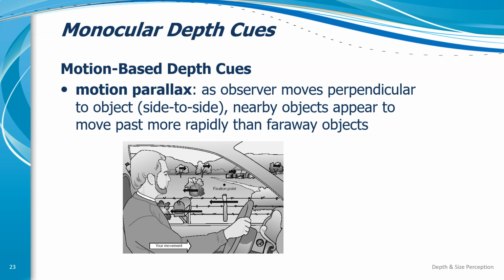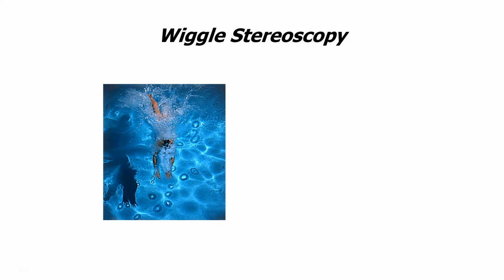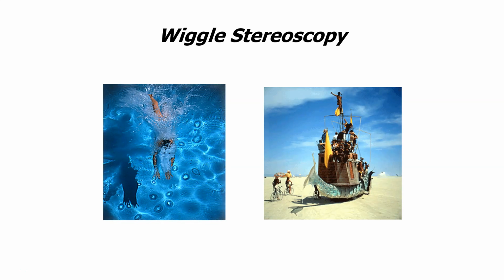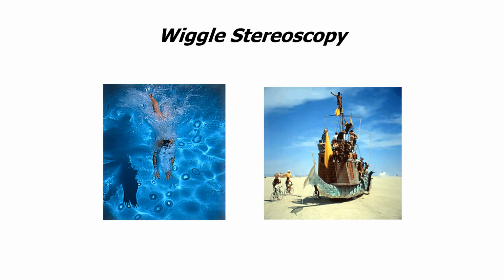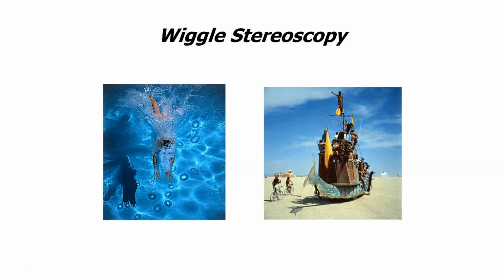So that's motion parallax. We can try to simulate it. This is called, seriously, wiggle stereoscopy. So it's two photographs taken almost right side by side, and then they're presented in rapid alternation. And this looks kind of three-dimensional-ish. It's really tough to take with a regular camera because you have to be really fast taking two pictures side by side. You can do it if it's a static shot, like a statue, but it's more impressive if it's of motion, like this person diving into a pool.